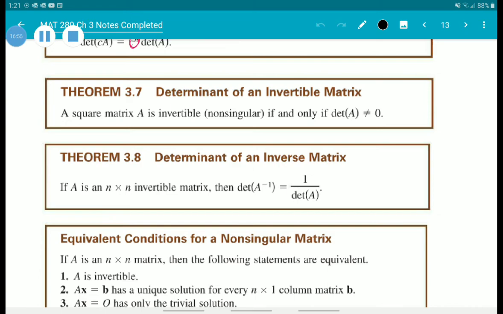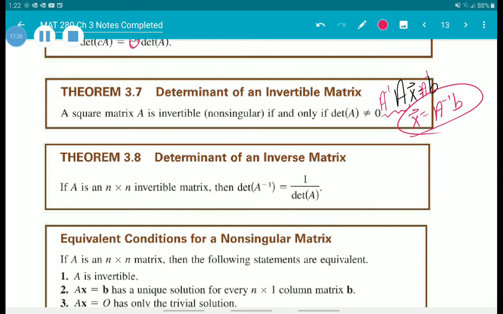And what's nice about invertible matrices is that we can solve systems in a couple of ways. We could say AX is equal to B. So if we wanted to solve the system using AX equals B notation, then we can multiply by A inverse on the left on both sides of the equation. And that's going to give us the identity times X, which is X. So then we can solve systems using that kind of notation.